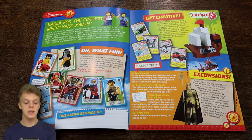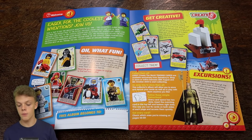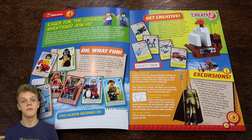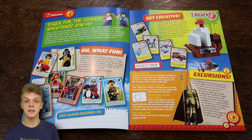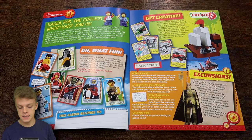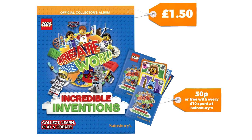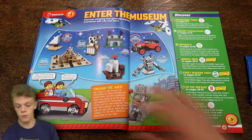There's a load of minifigures in the collection and you can also play games with them. Some of the cards will have challenges on for you to build with real Lego. It is exclusive to Sainsbury's - Sainsbury's is the only place where you can get these cards. This is the album which you can store them in. The album retails at £1.50 in Sainsbury's stores and you get two free packs with that. The packs themselves you can buy for 50p on their own.